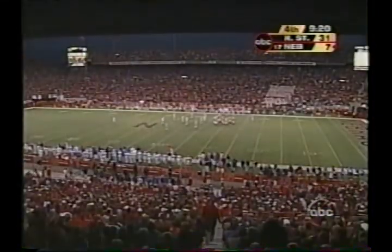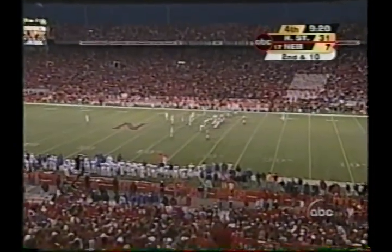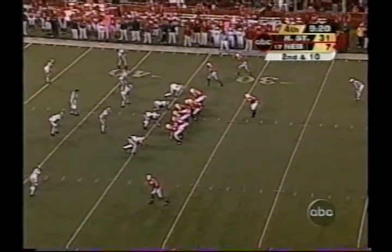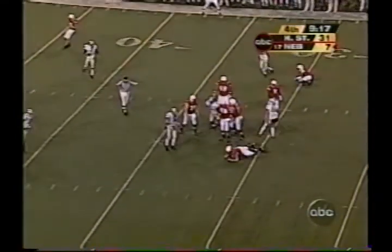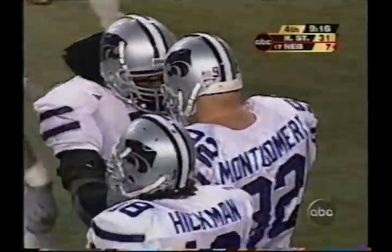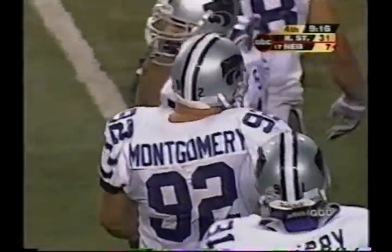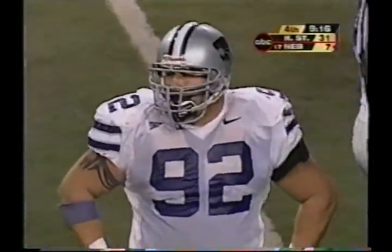Now, Gary, two of those five are from one state. Would you like to guess the state? Obviously, it's not Kansas, or I wouldn't be asking you the trivia question. Let's see. Where are you from? Now Montana? Think about it. Montana? No. Deflected, incomplete. Now, think about it. They've got some great athletes. We've talked about Mesquite today. Texas. You got it. Nick Leckie is from Grapevine, Texas, and Clary is from Mansfield, Texas. Two of their five offensive line starters.